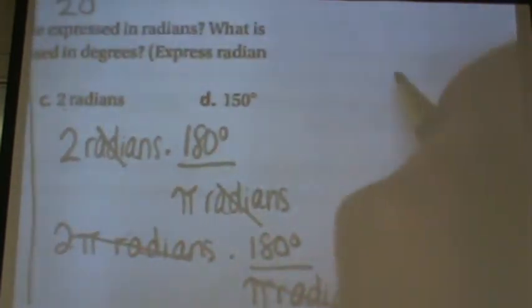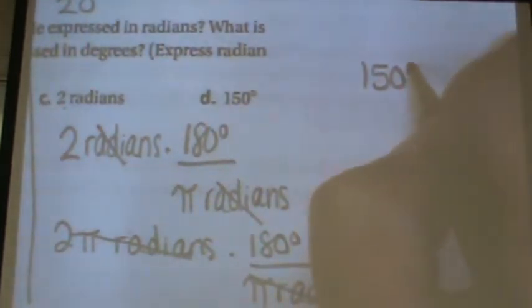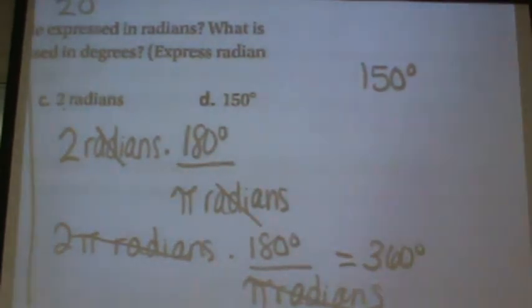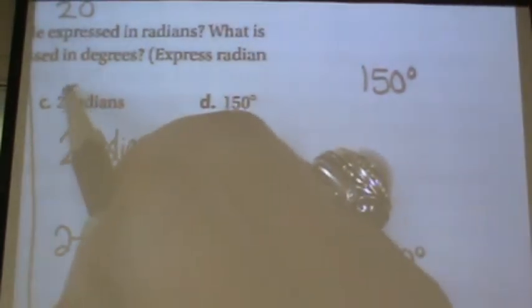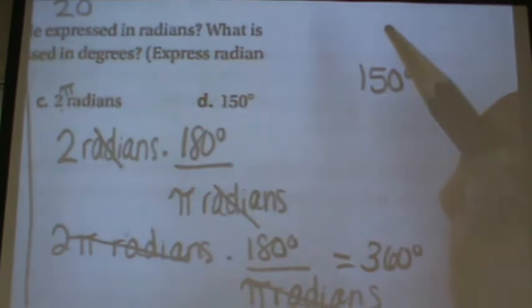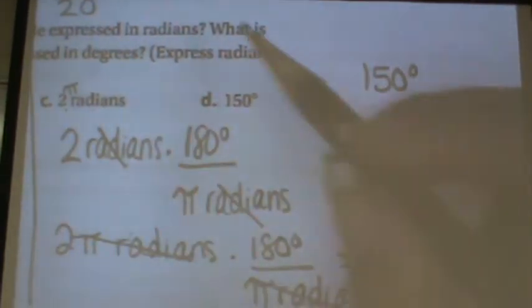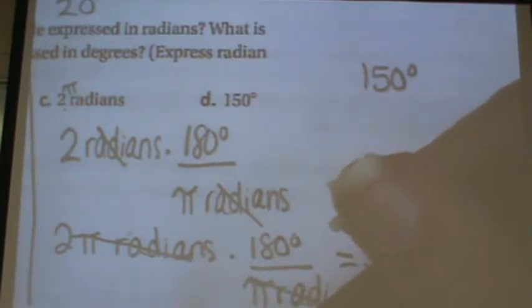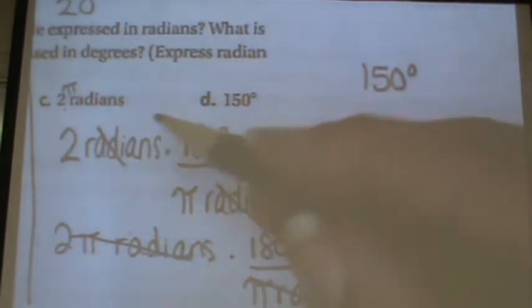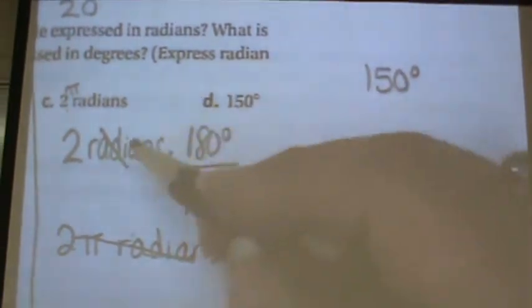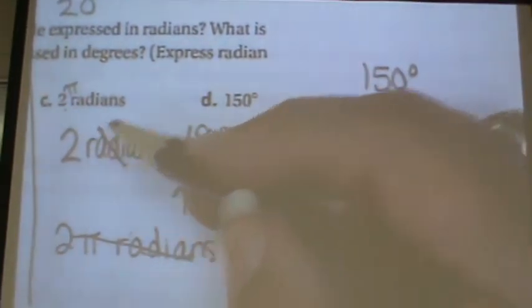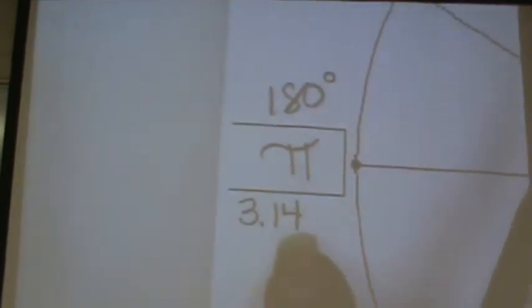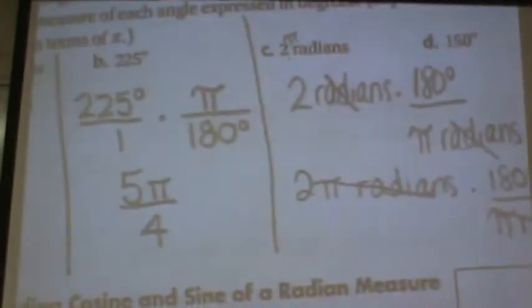And then the last one, 150 degrees. So 2 pi radians is 360 degrees. Put pi in here. There's another way to convert that circle, that's on our circle table. You'll do that in pre-calc next year, when you're gonna talk about 2 radians. Like I said before, this is 3.14 radians. We're not gonna do that.